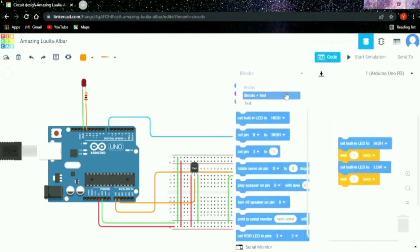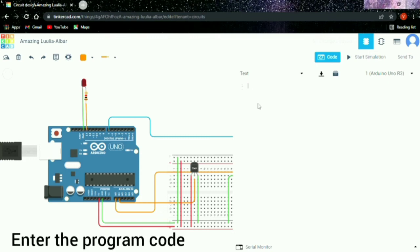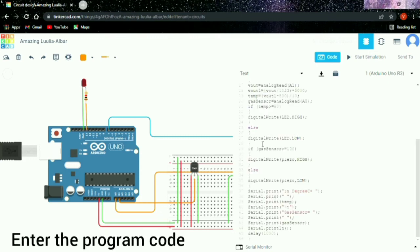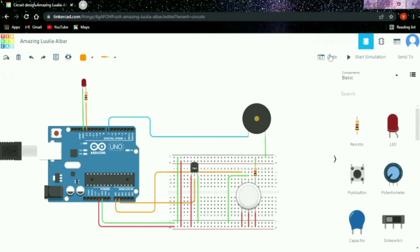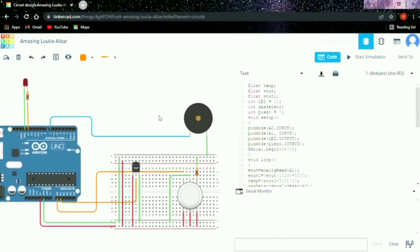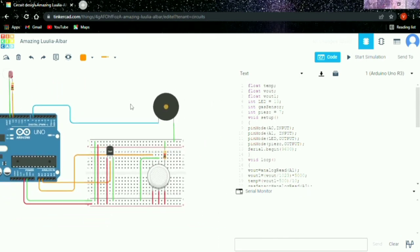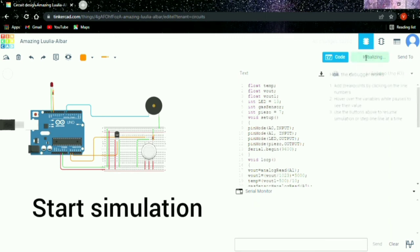And then we have to clear all the default code, and then enter the program code, and then open the serial monitor and start simulation.